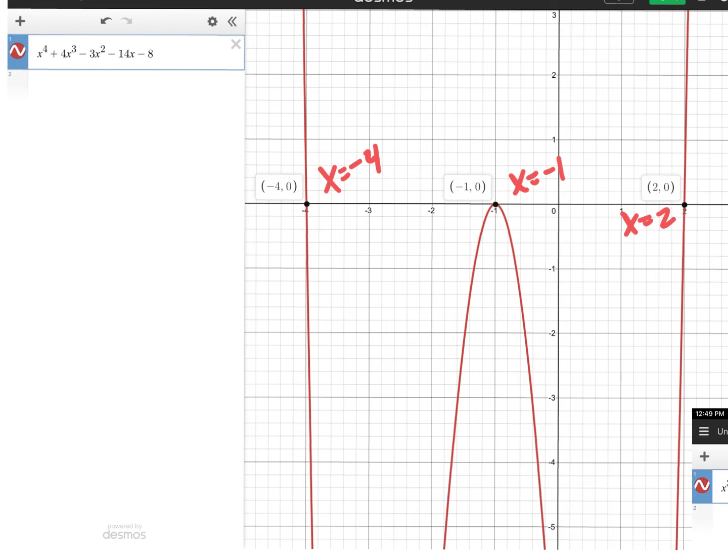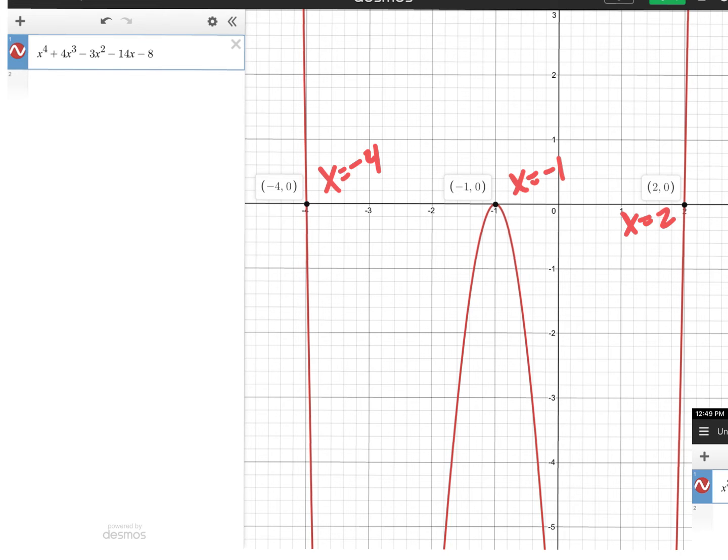How many answers are we looking for? 4. Now, here's a part of the lesson that's very interesting. When we look at the graph, if the graph crosses right through it, then it's just one of these answers, which is -4. But if it's going up and it doesn't cross through, if it only goes up and touches, or if it's coming down and touches, then it's the answer -1, but it technically has a multiplicity of 2. Or it could have a multiplicity of 4 or 6, but we're just going to say multiplicity of 2.